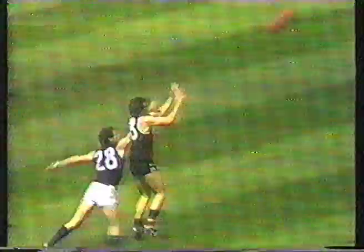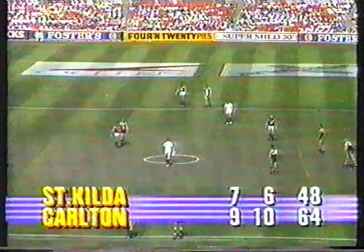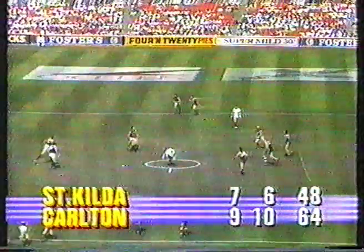Well, there it is again, and there's that man, John Peter Budge. And it didn't look like it was going to be a good kick, but the wind held it up there in the end, and good play by Andrew Manning to get in front, a good lead and a strong mark. So the Saints have the breeze in this term. Carlton certainly made the most of it in the last, kicking 6 goals. Saints have started off well.